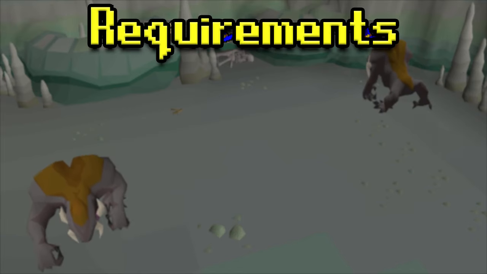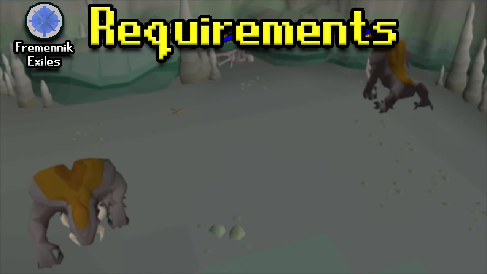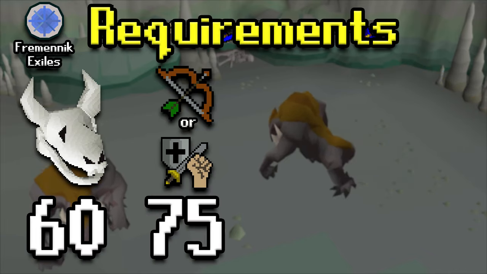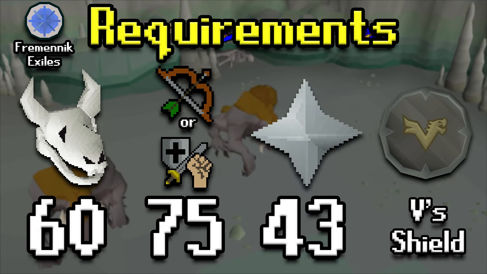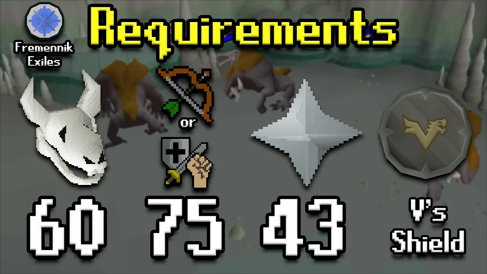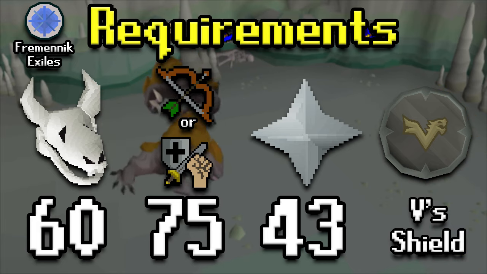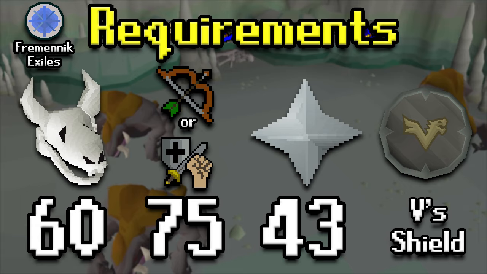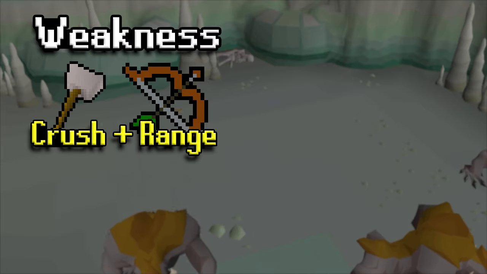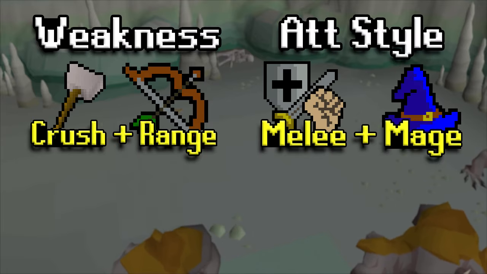For the requirements, you need the quest Perilous Moons primarily. Beyond that, 60 Slayer is required, and then in terms of your melee or range, 75 of one or the other, 43 Prayer to be able to protect yourself from damage, and the V's shield, which is essentially just a mirror shield variant. You could also bring a mirror shield as well, but you'll need that to deflect against the normal Basilisk abilities.